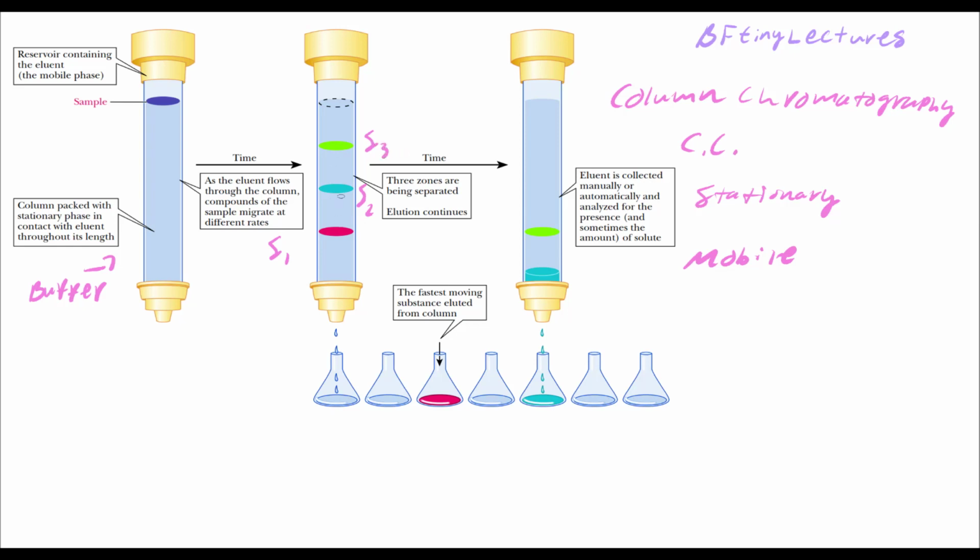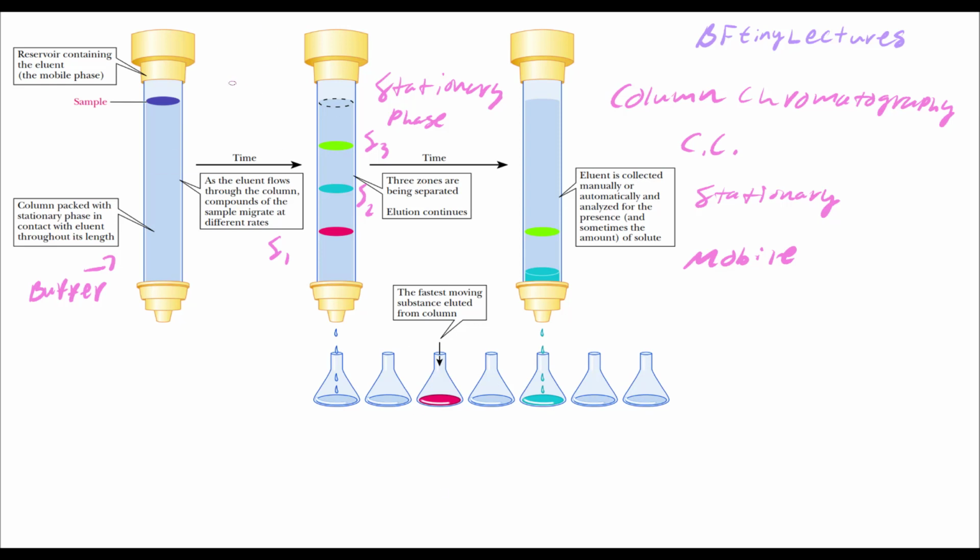Now the samples are going to be proteins. Okay, notice that nothing is moving yet. We're only focusing on this top portion. Nothing is moving yet. The proteins are just relaxing within the buffer. That is called the stationary phase. Ooh, cannot spell. Stationary phase. So it's just whenever you load the column with buffer and then put your proteins in it. They're not doing anything, they're not moving, they're not interacting. It's very bland.